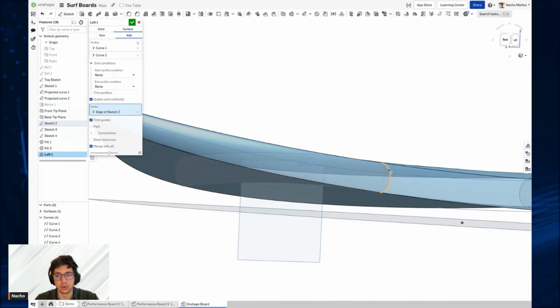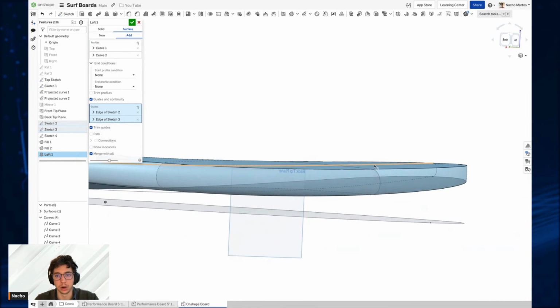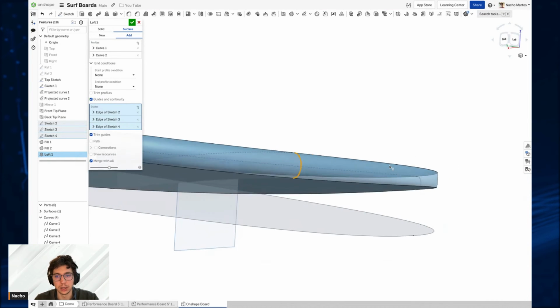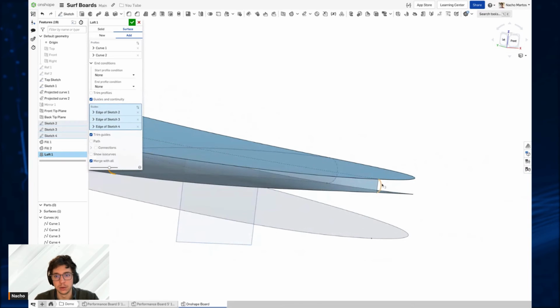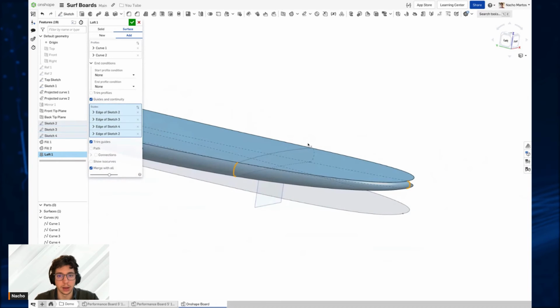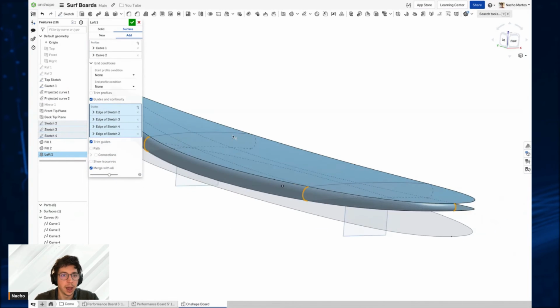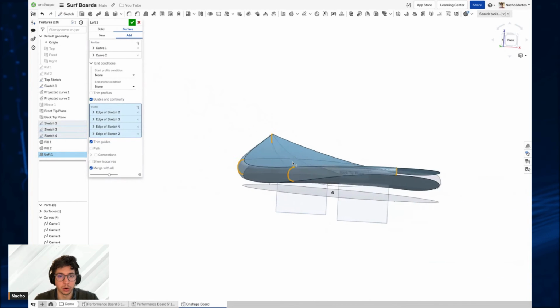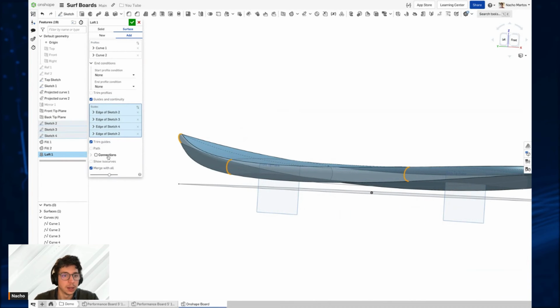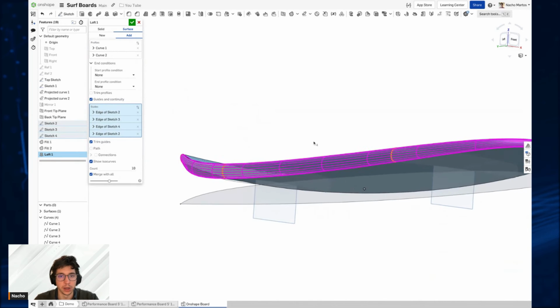And then as you travel down the spine of the board, we're going to be using these other pieces of geometry to define the general outline of that board. And very quickly, you can start to see that this board is coming to life, right? And that's looking more like a surfboard.